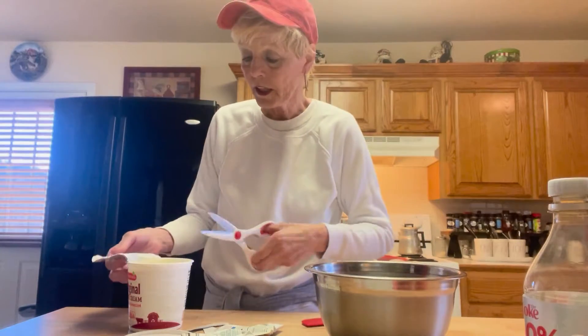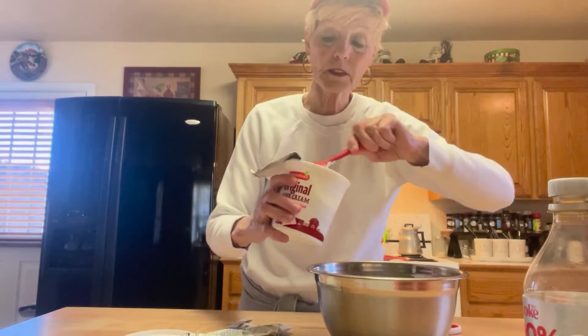I'm making sour cream ranch dip, and it is so good. You can eat it with lace chips, Doritos, or whatever chip you want. You can eat it with crackers, or with veggies. My favorite thing is eating it with bell peppers — the red or the orange, yellow — they're sweet. The red's my favorite. But a lot of times I do use chips. Today I'll probably switch up and use chips and some veggies.